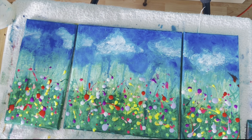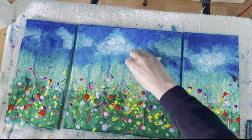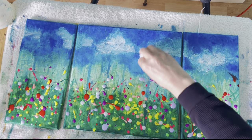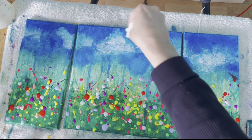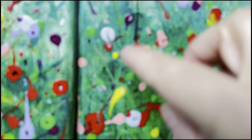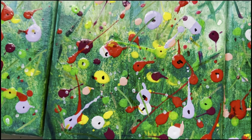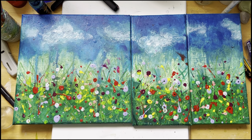Probably a few days after, when this all dries. It's going to take quite a while to dry. I have a hard time getting to it because I gotta go way over here, because the table's in the way. Okay, so that's a little bit of dots and some squiggly lines. There you go. And I actually really like it.